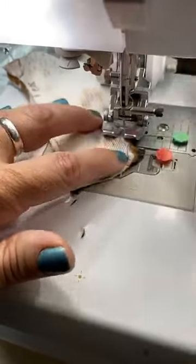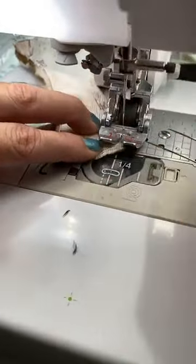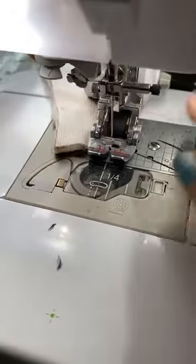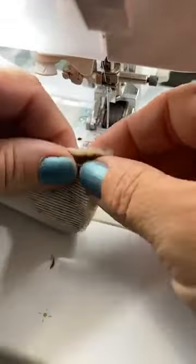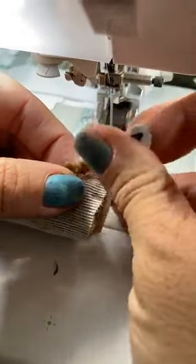So now I can get under there and I can sew this down toward that edge. And as I do that, I have a little bit more control than if I started at that raw edge. So the same thing is going to happen up here. I'm going to repin that slightly so I can get my raw edges everywhere together nicely.